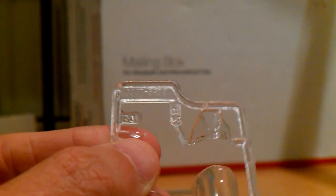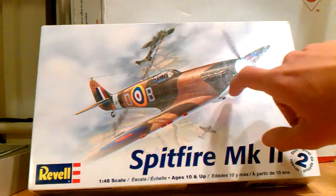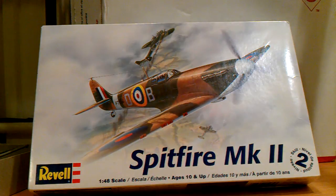You can see it. So that is Revell's 1/48 scale Spitfire Mk II. Again, I will be building this for Gundam Eclipse's motor vehicle group build. I'm actually really excited because this will help me work on my seams. The two halves of the wings are gonna be an interesting experience, especially because it seems I'm gonna have to paint and glue around the same time. So I'm not really positive how I'm gonna go about these things yet.